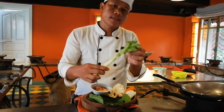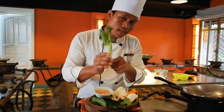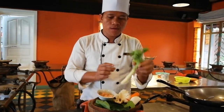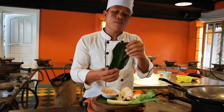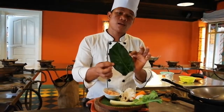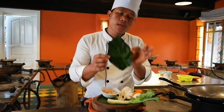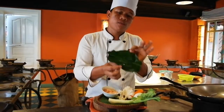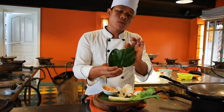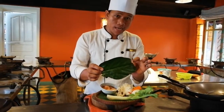And next, kale or broccoli, okay? But you can replace this with real broccoli instead of Cambodian kale also. And the last one is amok leaf. This amok leaf you can replace with a large cabbage leaf or broccoli leaf, or if you don't have that, you can cook amok with the powder without amok leaf, or you can skip this also, because we add this amok leaf for presentation, not for flavor. We add it for presentation. Okay?